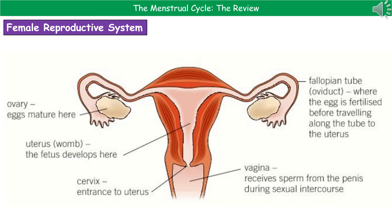The first thing we really need to think about is what the female reproductive system actually looks like. Here's a diagram that you need to be able to recognise and label, as well as knowing what each of those parts actually does. The ovaries — those bits sticking off the sides — are where the eggs will mature. The bit in the middle is the uterus, where the fetus is going to develop. At the bottom of the uterus is the cervix, which is the entrance to the uterus. Beneath that is the vagina, which receives the sperm from the penis during sexual intercourse. The fallopian tube connects the ovaries to the uterus — that's the site where the egg will be fertilised, and then it continues travelling down the tube before implanting into the uterus.